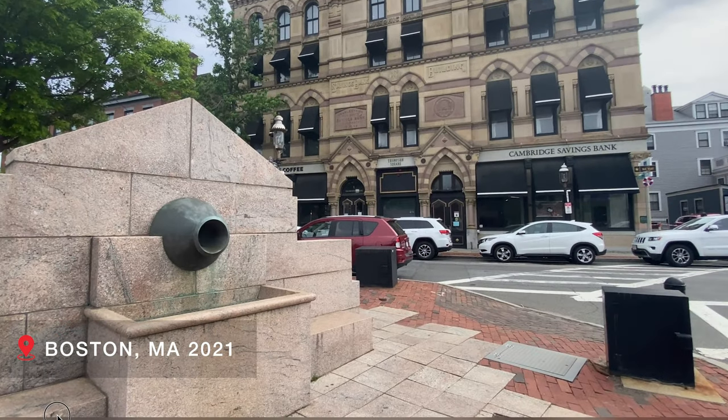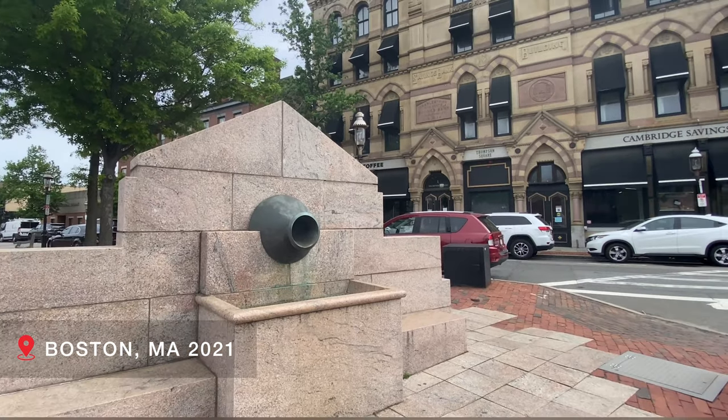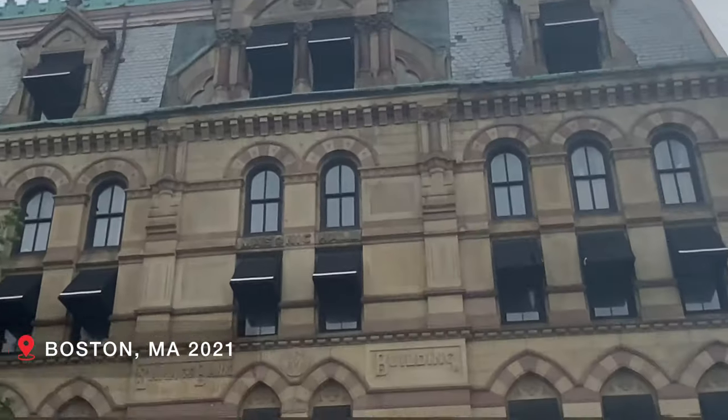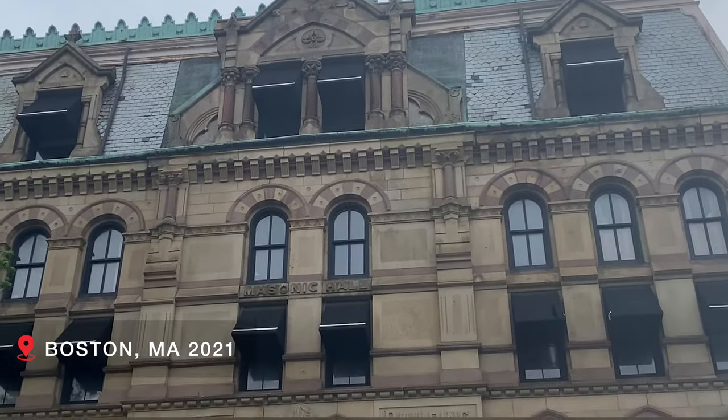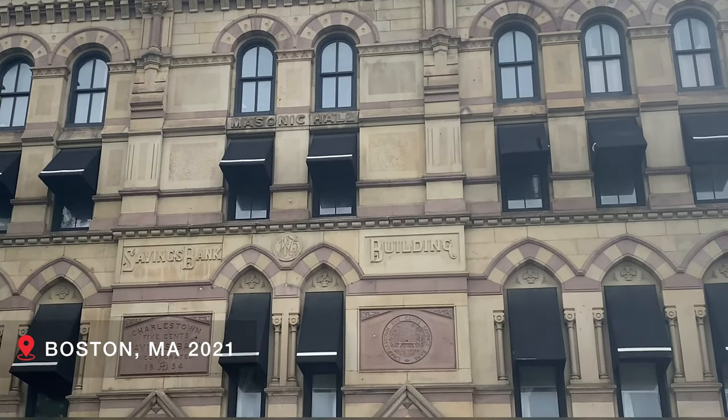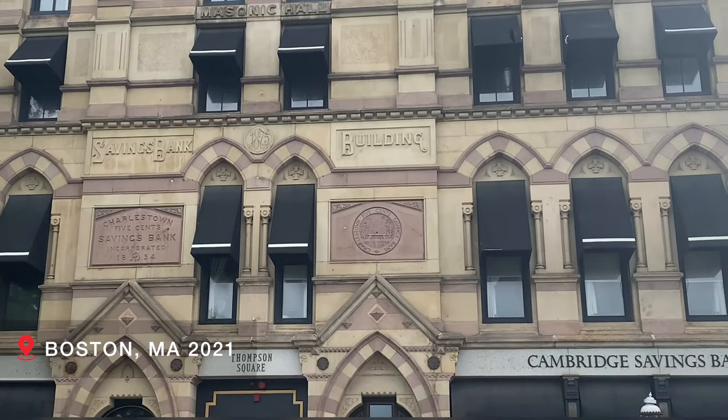Marble fountain right here. Water used to pour out of that, which is probably copper, because it has that green copper oxidized color to it now. And copper is a very clean material to run water through. And that sits right in front of what is now called the Masonic Hall. And you can see the copper at the top of it. You can see the marble pillars up there. Ancient arches, like everything just magnificent.